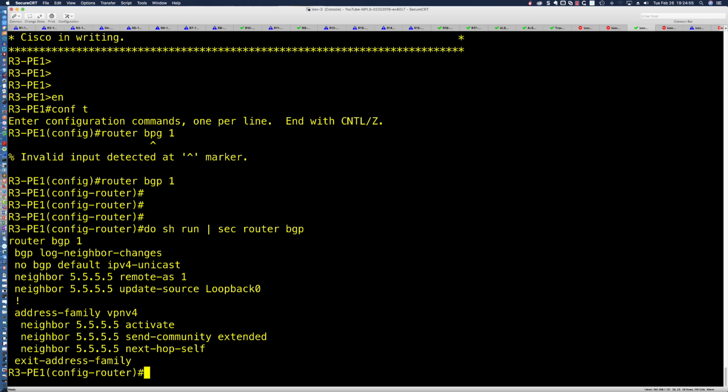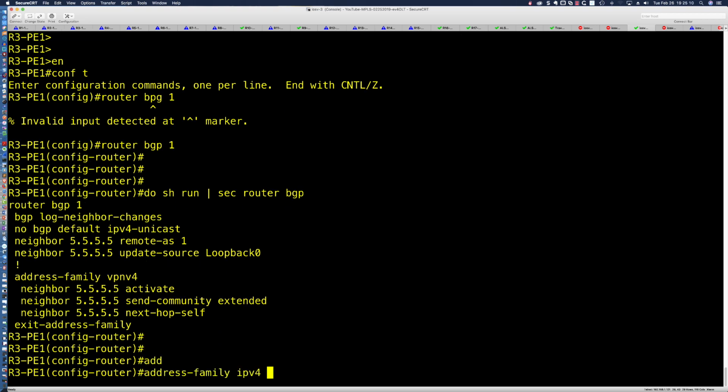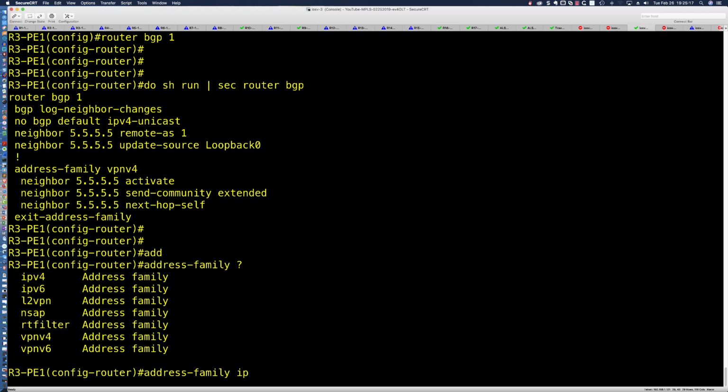We've got to put them into a VRF because we don't want their information in the VPNv4 address family. We certainly don't want it in our IPv4 unicast address family. Where we want it is in the address family for IPv4 for VRF CUST-A, right?